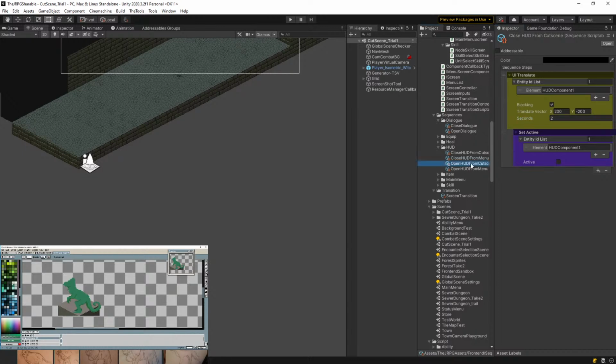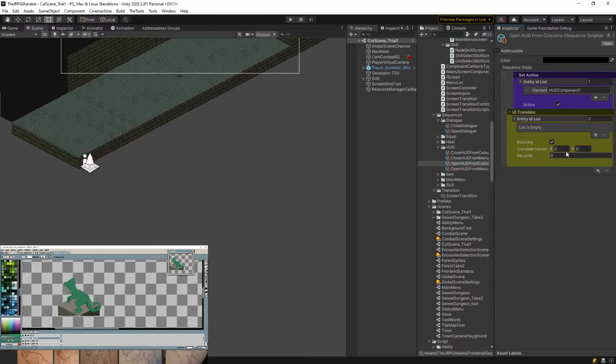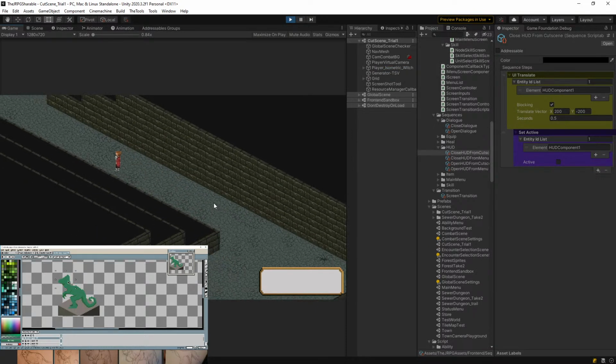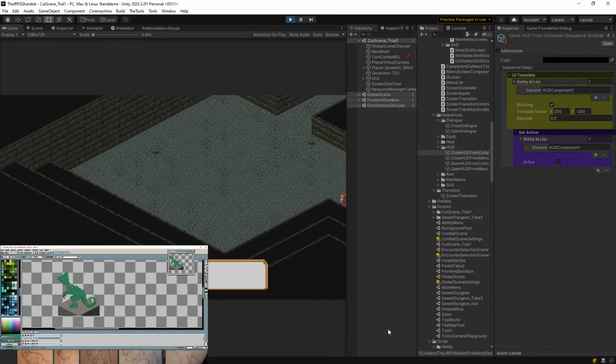And then we're going to want to reverse that. So here in this one, we're going to want to translate the UI, translate the HUD component, negative 200 and 200 over, actually probably half a second is more reasonable. So this should move it off screen diagonally. So when we come up to here, it should transition off. Interesting. Actually, that told me a lot, because technically every time we open and close the screen, we're reopening the HUD.